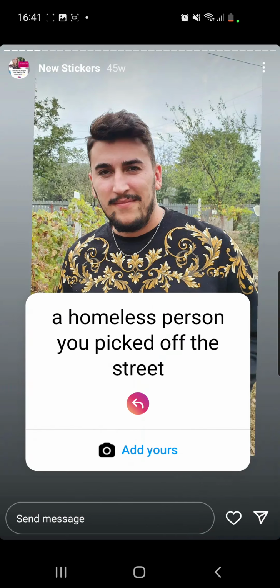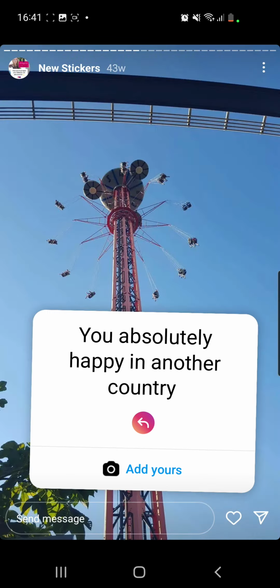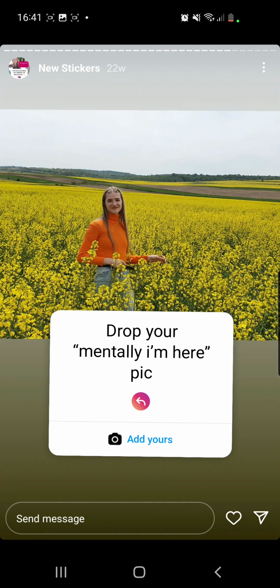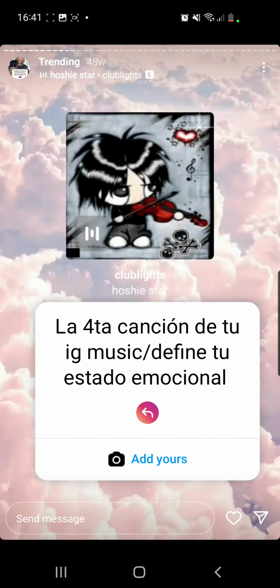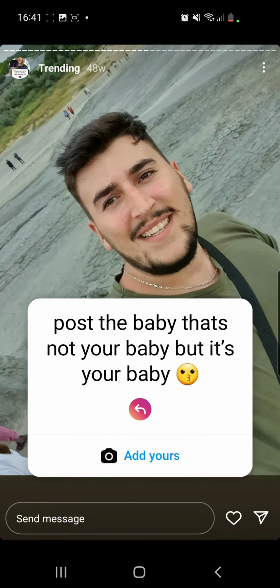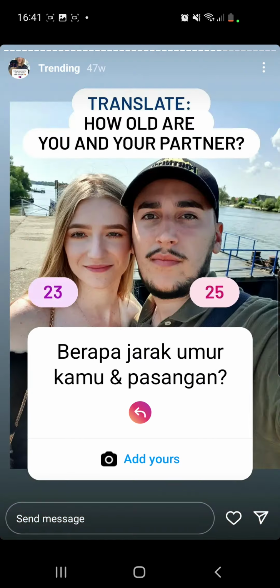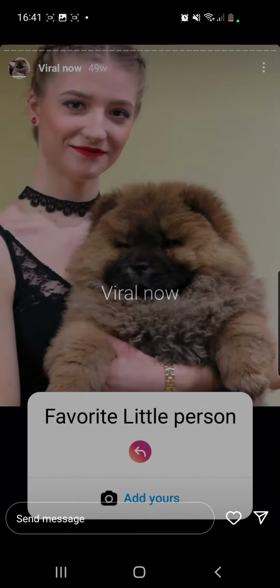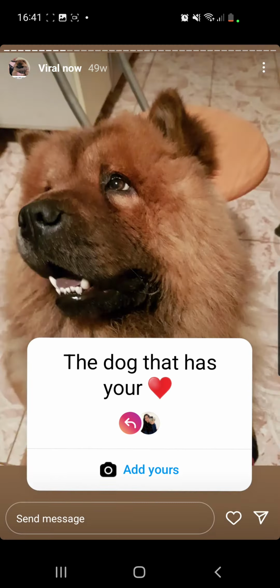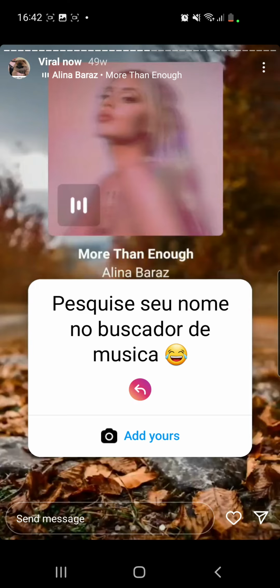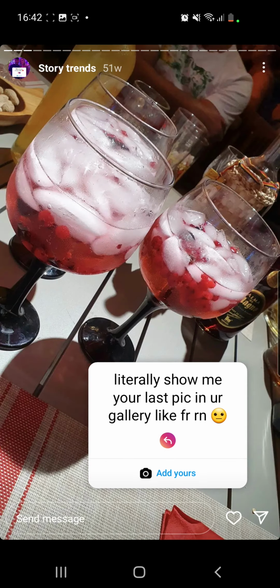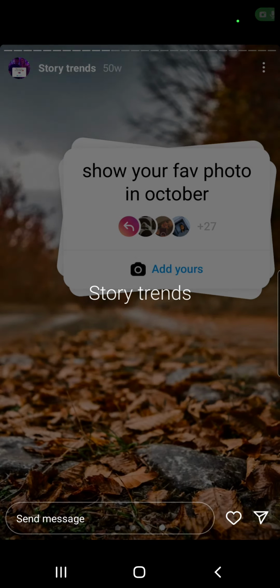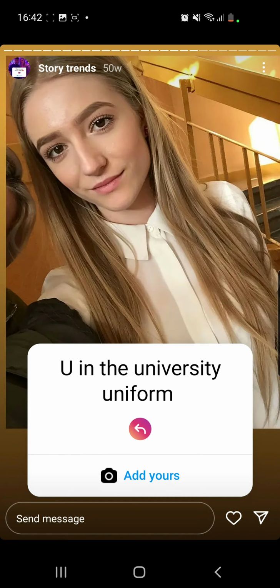Now, as you can see, this highlight is loading. You can see all of my stories. Tap, tap, tap, and now all the highlights are loading. Once we go through to the end, I think this is the last highlight I have. Once you finish with all the highlights, you will be able to click on every highlight.